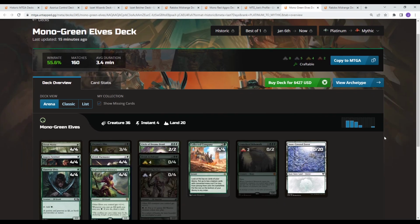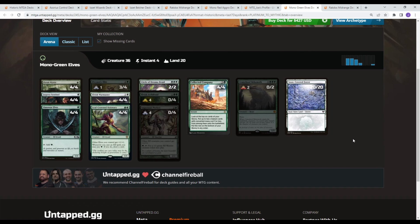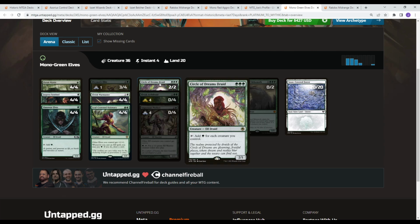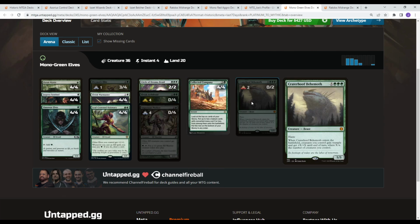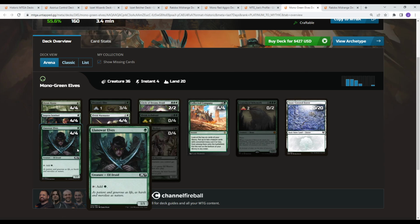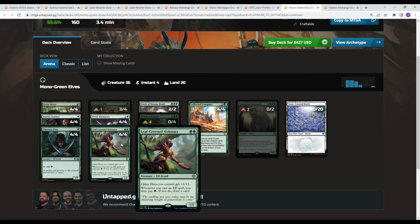We then go to those pesky little elves, and there's always kind of variation. Sometimes they have the Planeswalker in it, other times they don't, but this version here is really just utilizing all your ramp creatures. You have Lord Effects and Elvish or Leafcrown Druid, Elvish Arch Druid, Impervious Perfect. This version here is looking to generate a lot of mana and then eventually Craterhoof Behemoth your opponent.